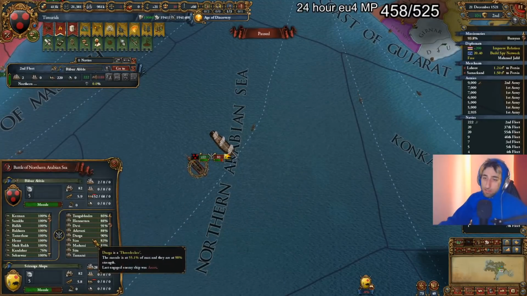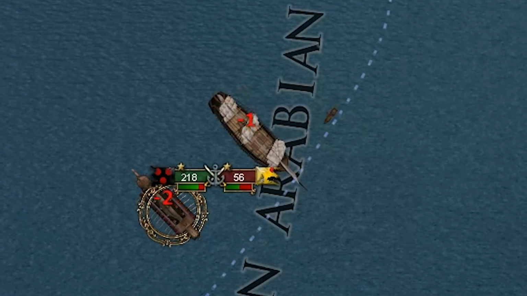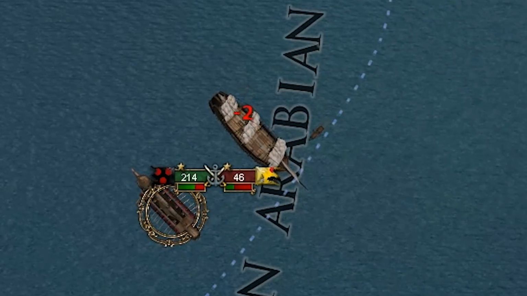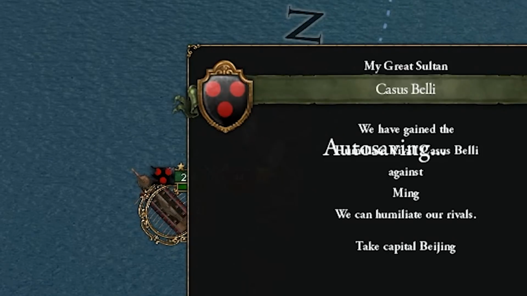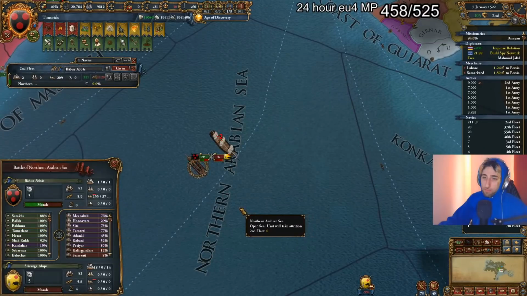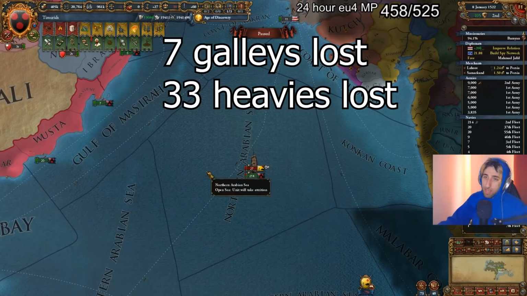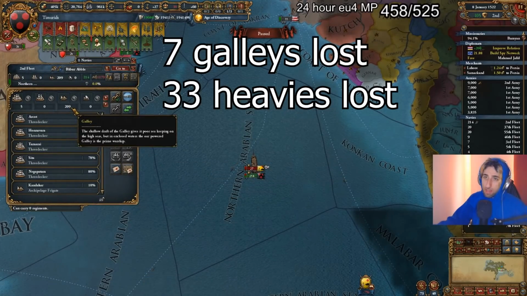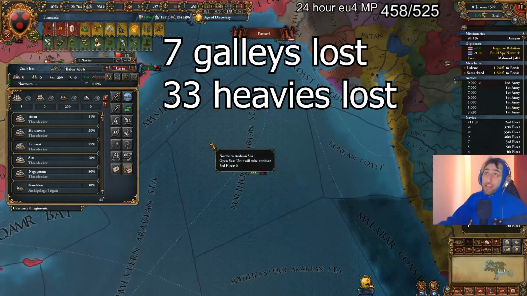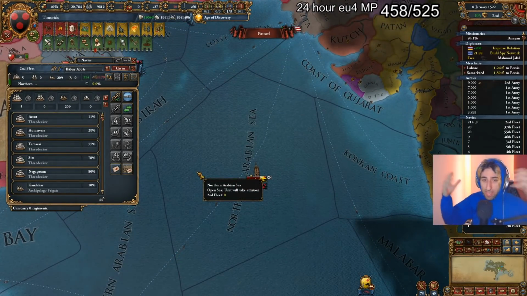Oh my god. The galleys are just absolutely wrecking. They're just absolutely wrecking already. Yep. And they didn't get stack wiped, but they lost 33 heavies, and we only lost, what? 11 galleys. 30 heavies to 11 galleys. That's full engagement width on both sides.